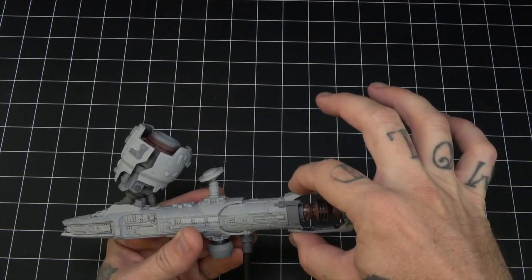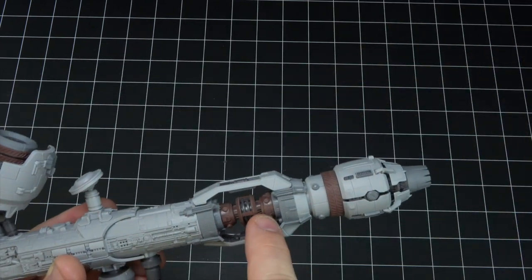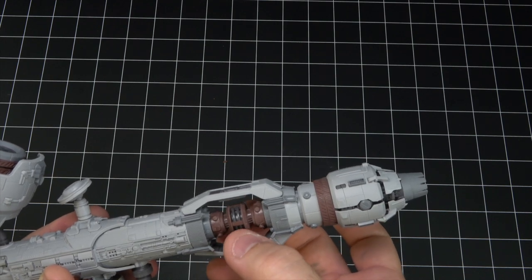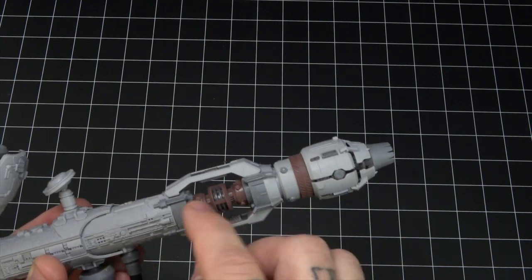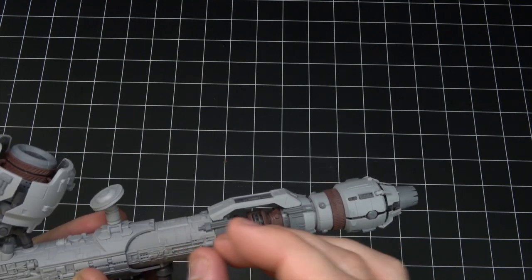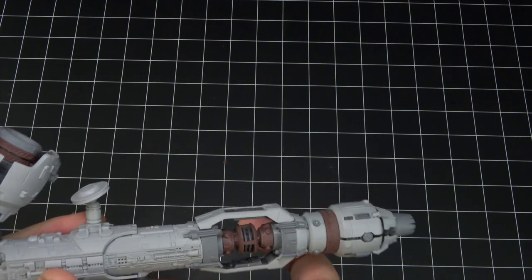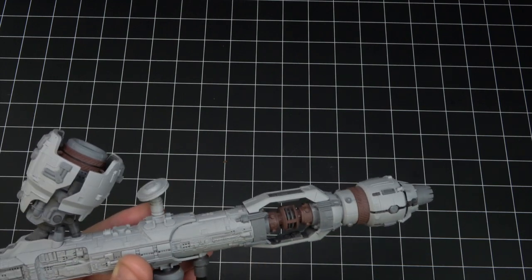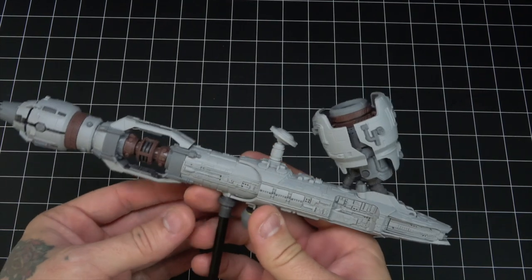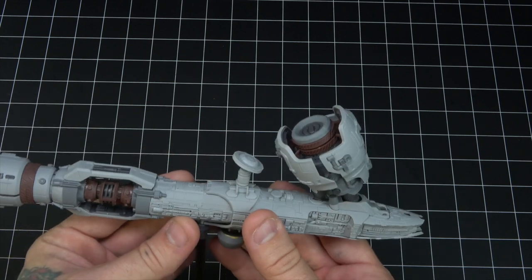And then there's this part right there that I was talking about. And then in here, lining up, and mostly that's user error on me. I couldn't tell where the flat part was, so I was able to press it in. I'll show you a photo back where it was, but it's really just a few parts that need glue to hold on, but everything else is very solid. And just take your time with the fittings and you'll have a kit that holds together and looks good. And again, the biggest pros are design and detail.